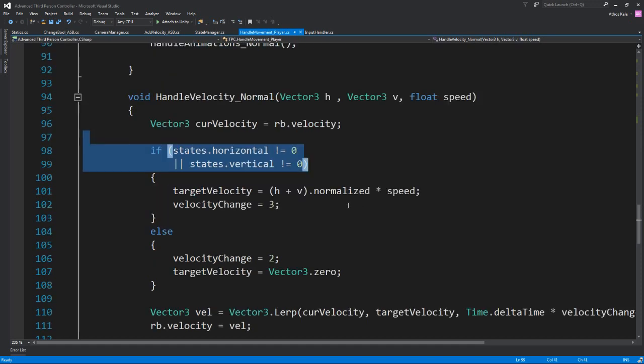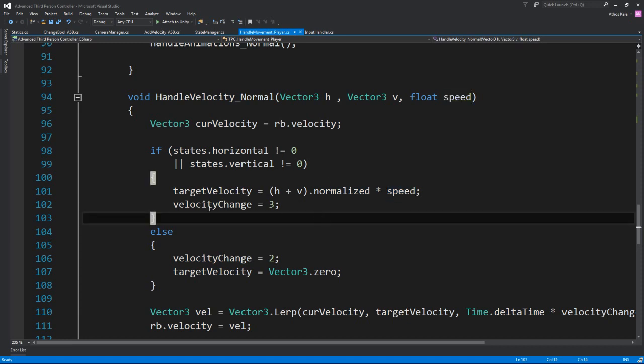and if there is movement, and we check if there is movement by checking if this state horizontal is not 0 and vertical not 0. Of course we can make this into a single boolean, but that will just take the fun out of refactoring, right? And then we find a target velocity, and that will be those two vectors combined, also normalized, multiplied by the speed we are moving.